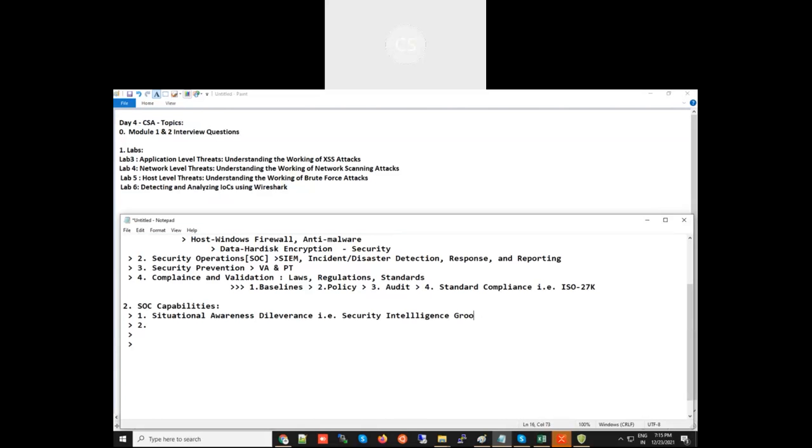The group has to clearly know the situation. They are aware of the new situation and they are ready with the solution. They always say, see, a new situation is creating now. Worldwide, a new virus is coming, please go with this. So they will keep on telling you. For example, Cisco has an organization called Talos. Talos will collect all the advanced attacks and share them with you. This is called situational awareness.